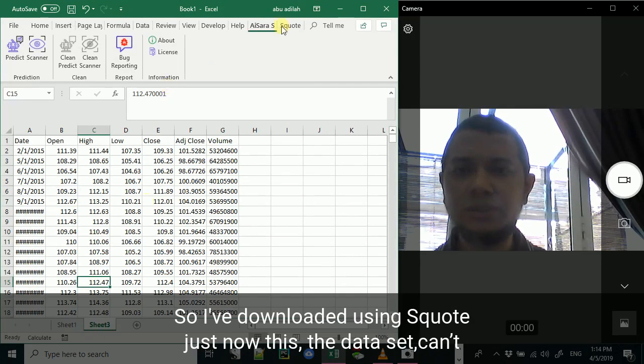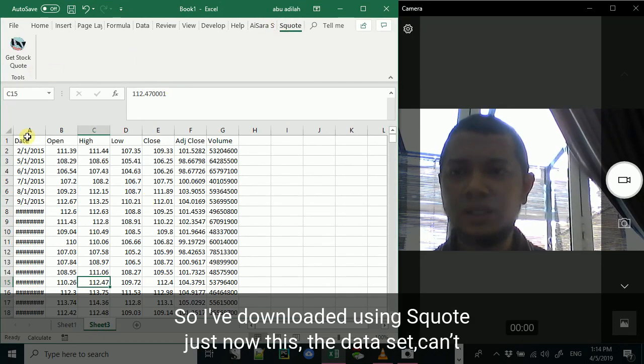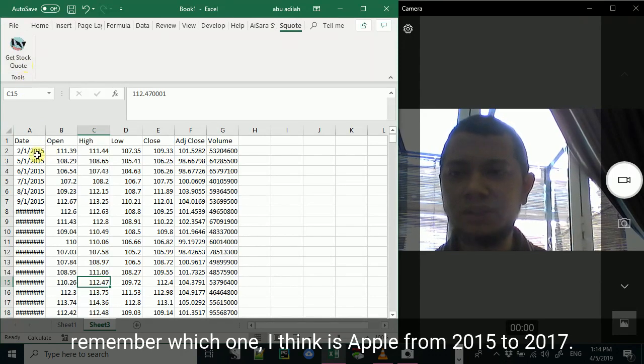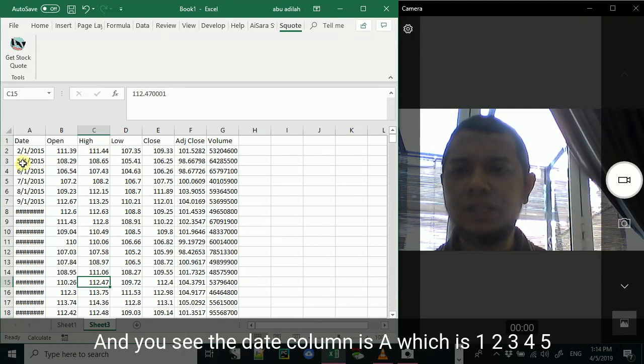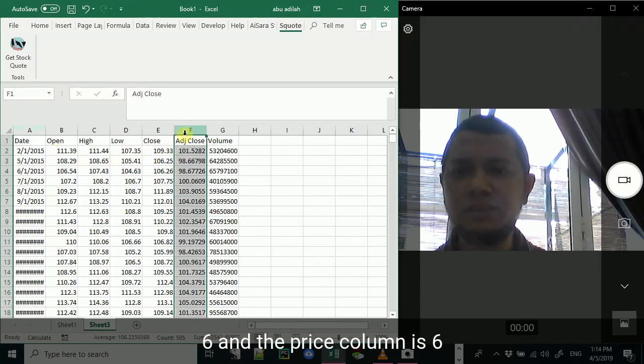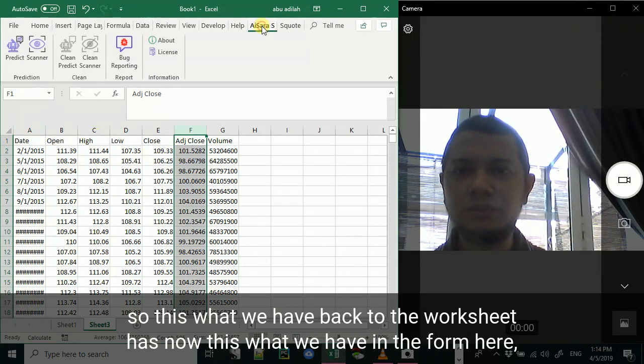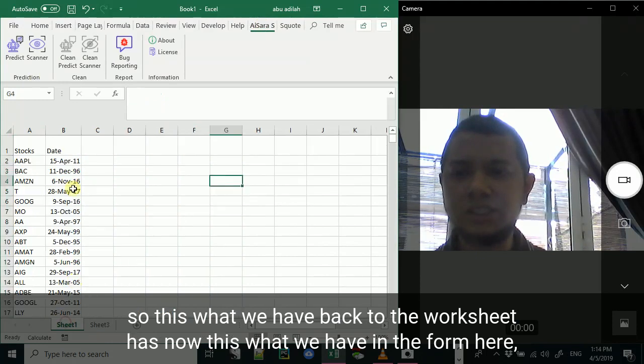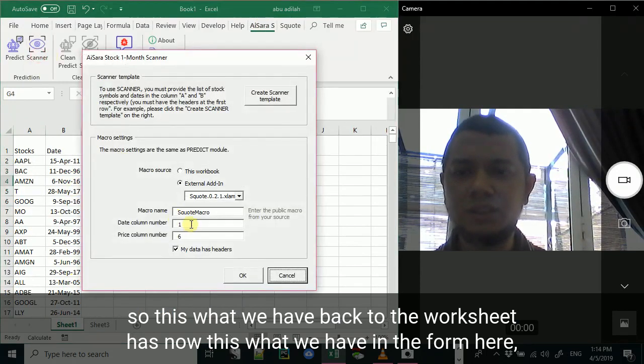I've downloaded this data set using S code just now. I think this is Apple from 2015 to 2017, and you see the date column is A, which is 1 2 3 4 5 6, and the price column is 6. So that's what we have. Back to the worksheet, that's what we have in the form here.